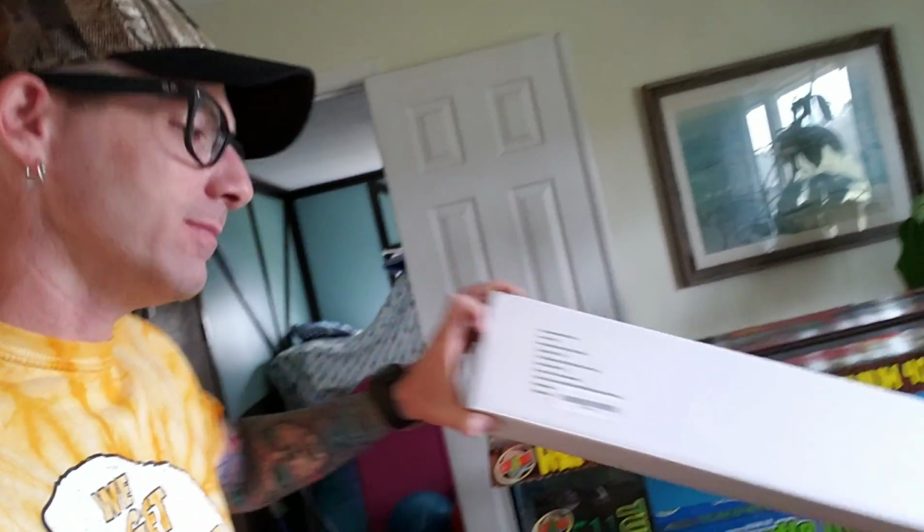And I've been waiting on a few other things to come in. I ordered an extra light right here. Supposed to be pretty bad. I got a digital thermometer here. And we've got a brand new Eheim 125 watt heater. It says those matamata turtles really like the water to be about 80 to 90 degrees.